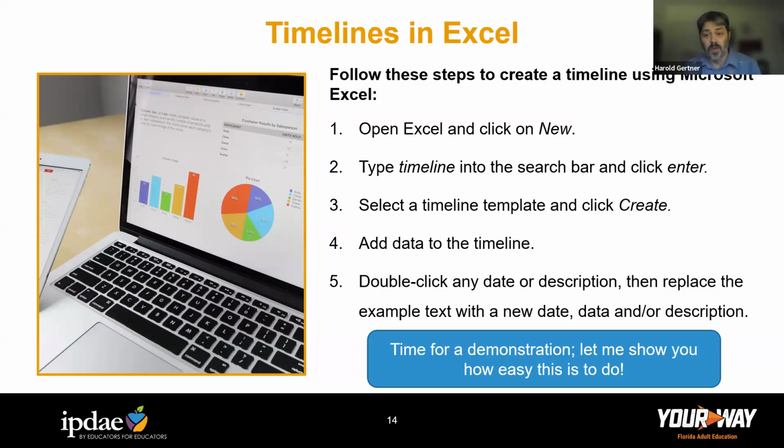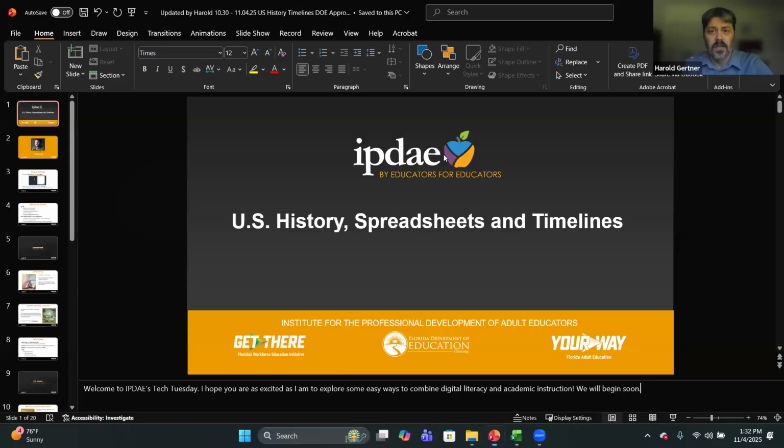to the timeline. And here's where the students will start to practice, either practice if you did a few little lessons before, like manipulating the cells or the one right after it about formatting the cells, or learn for the first time how to change the data, add data, and manipulate the cells in Excel. Basically, just like anything, if you double click any date or description or box, it'll let you type and change the information in with a new date or description, right? So I'd like to take a minute here to demonstrate that for you and show you just how easy that is to do.